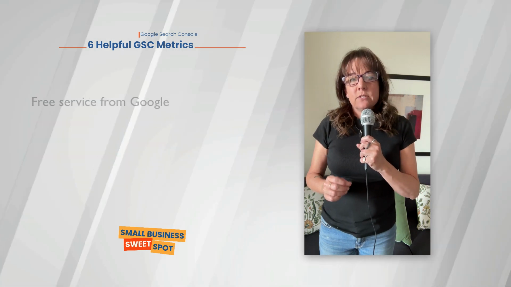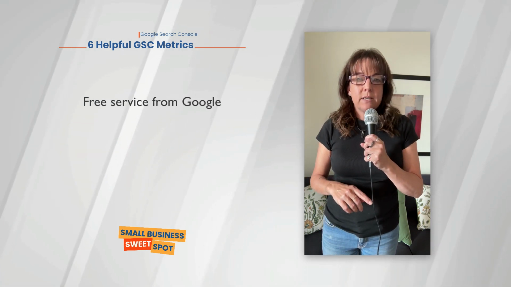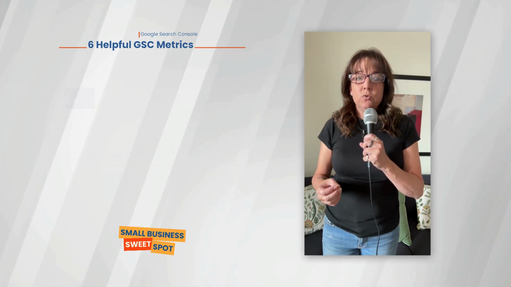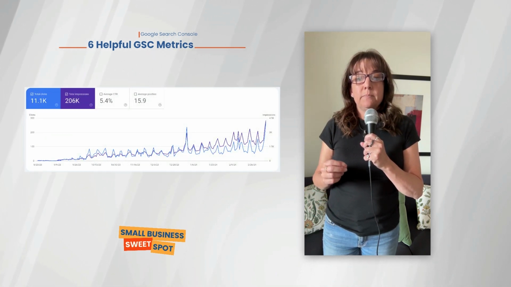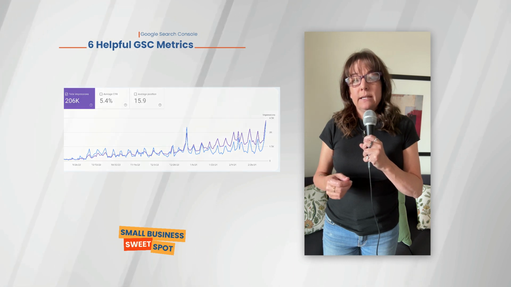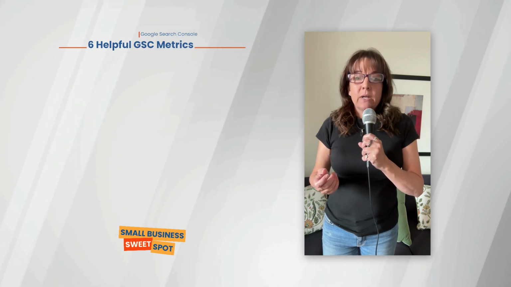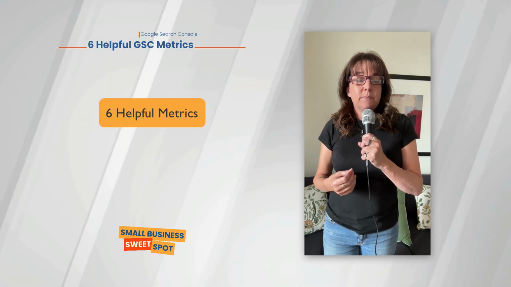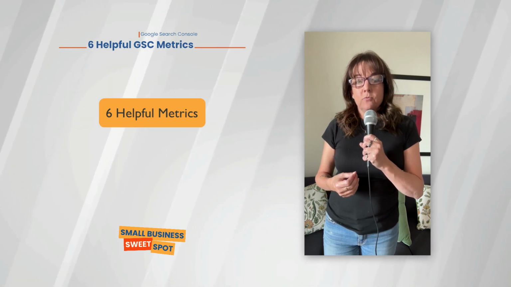GSC is a free service from Google that lets you see how your website is performing in Google search results. By using this information, you can make changes to your site so that it becomes more Google and user-friendly and perform better in search. What I'm about to cover are the 6 GSC functions I use most often when analyzing my client sites and optimizing their performance.